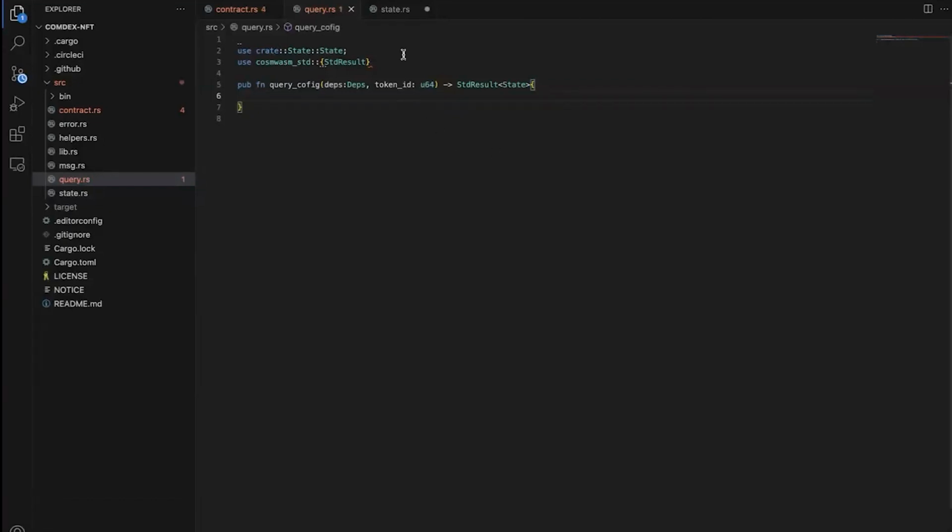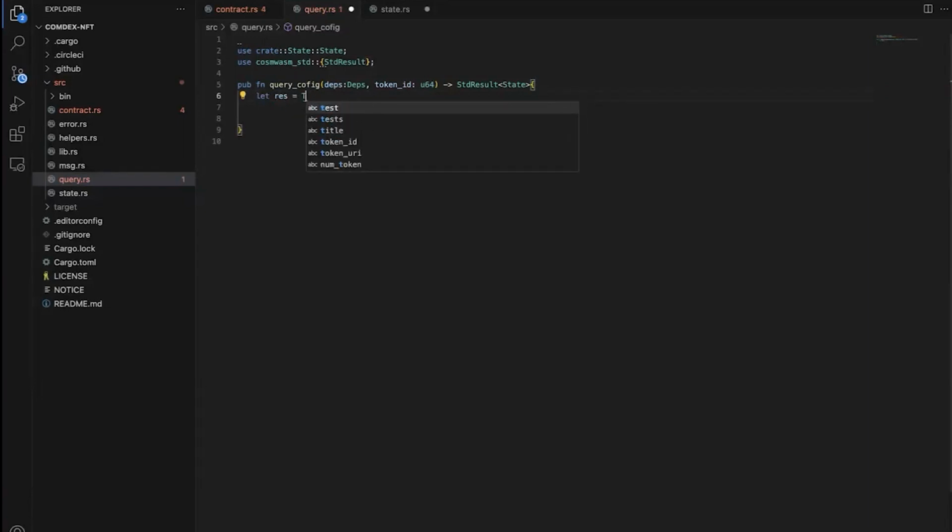Okay. Now to load the current state of the blockchain, we're gonna have something like result of token.